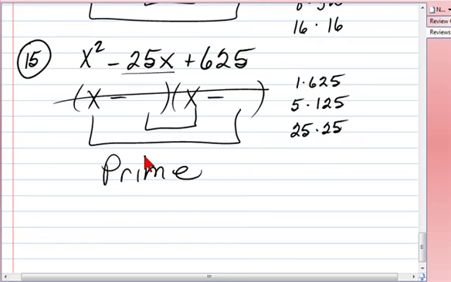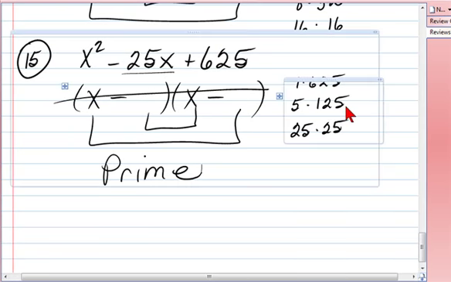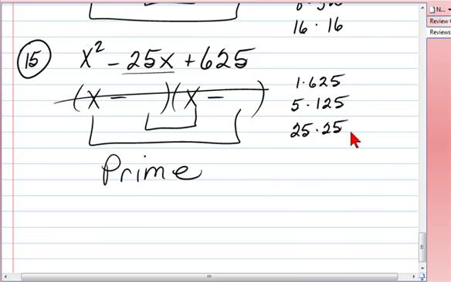Yes, ma'am. If you were to do that, 25 times 25 is 625, and you didn't get the middle term, would you already know it's prime, or do you need it? Well, it depends. If you recognized that 25 times 25, giving you 625, would give you the smallest possible middle term, and it still wasn't small enough, then yes, you could stop and say, so I know it's prime.